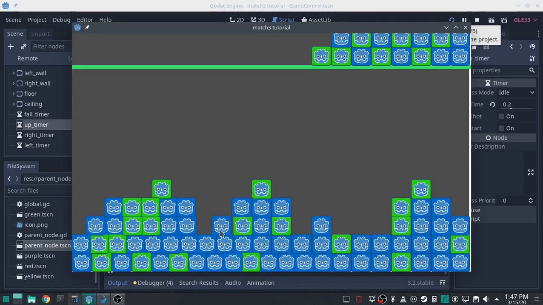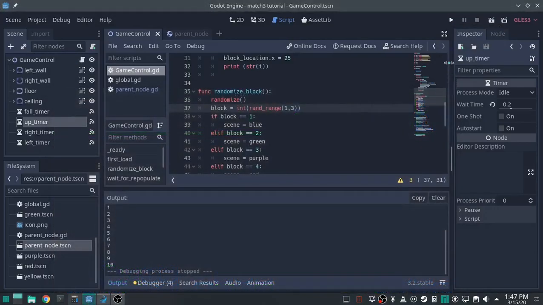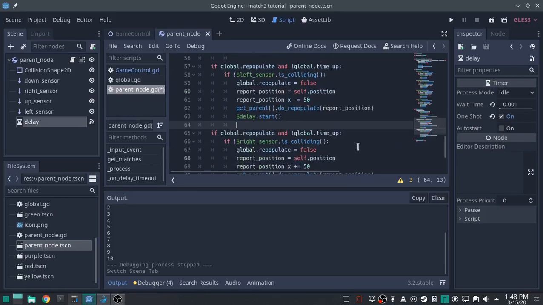Okay, that's odd because up is always supposed to be on. So we need to make sure up is always on. So, full timer. You know what we could do? Okay, check this out. On up, let's turn off the delay on up.